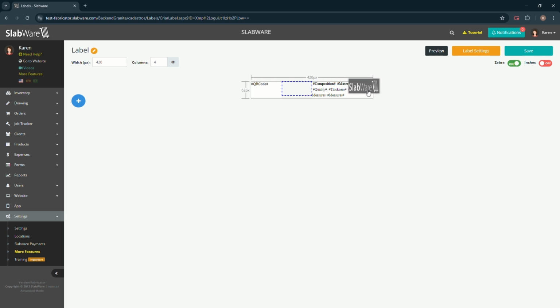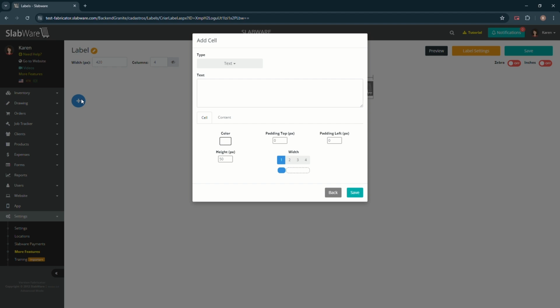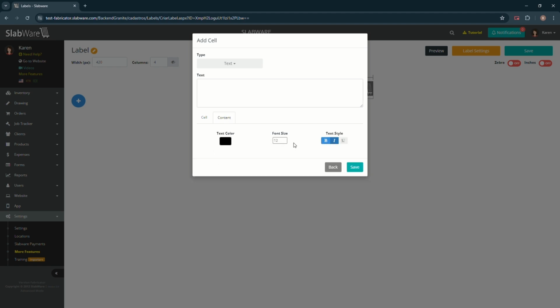You can move it anywhere you want. It will be placed here. Now, I will add the free text information where you can write anything. I will set its width to 4 so it occupies all 4 columns and a height of 30 pixels. I will choose a color to make it more visible. I want it bold and in this style, with a font size of 14.